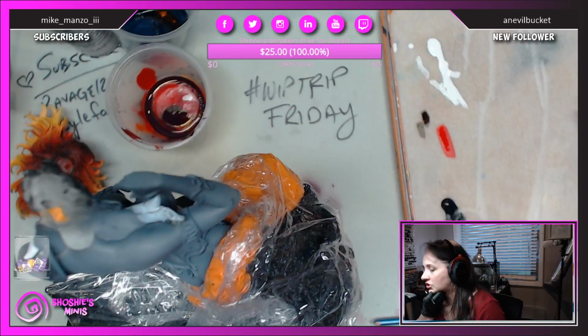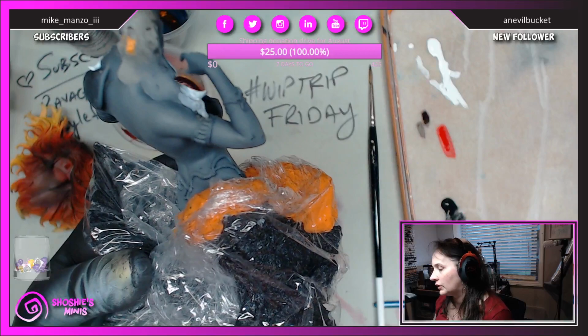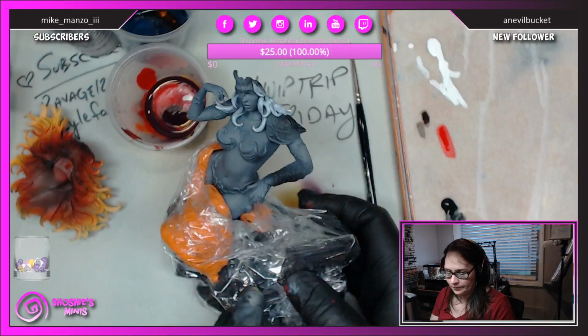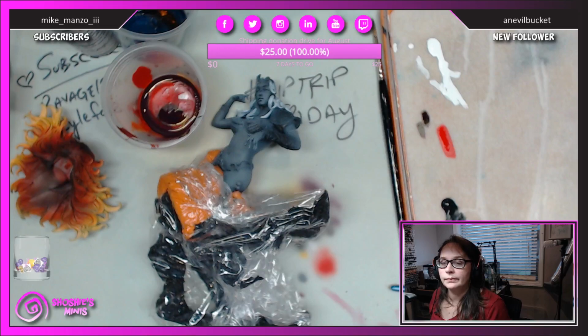So I want to show you. I looked up to see what would be the best color for her armor. And I was like, I don't really want to do a cold armor like a silver. What would it look like if I did gold on her armor? And I'll show you. I looked up drow, and I found this amazing painting. I'll show it to you guys. Let's see. I'll show you this painting.